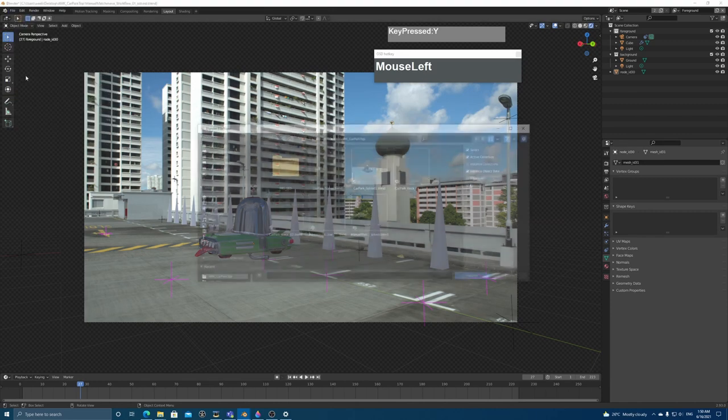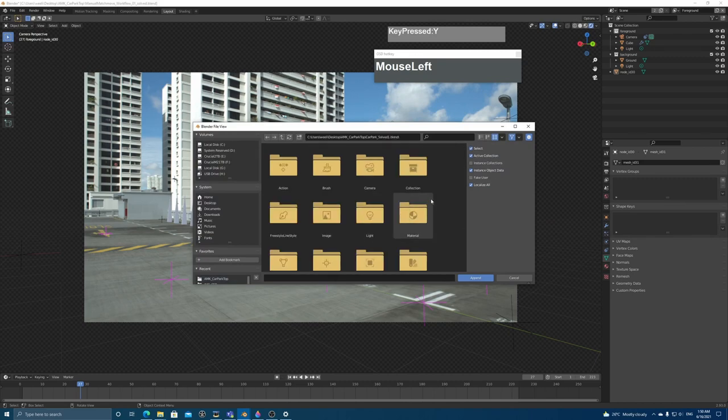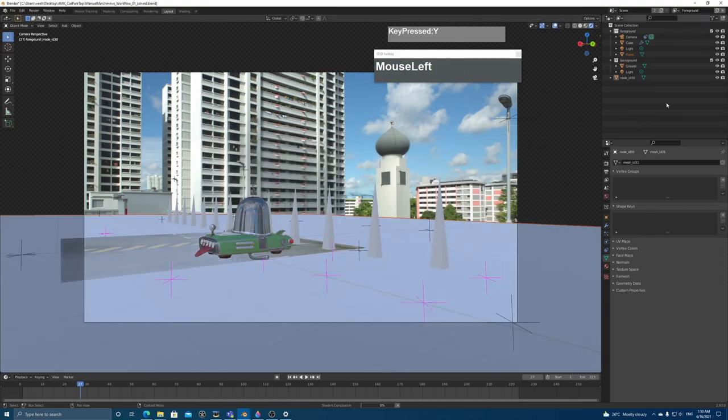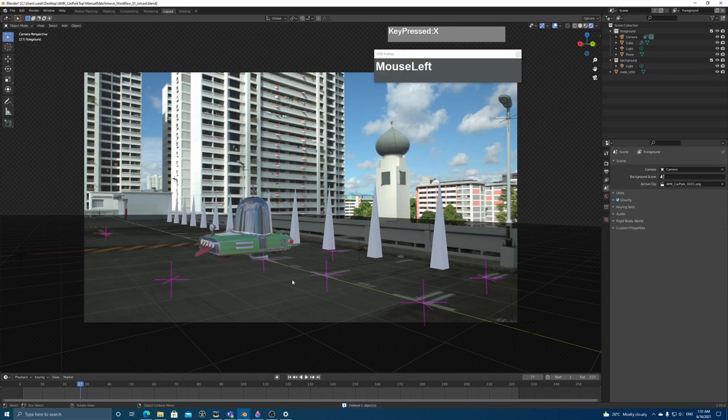So I'm going to append it from my other scene here, the car park solved, because I'm not going to recreate that one again. So go to object, and it should be the ground plane, and then I'll just append it. And this ground plane should be able to catch the shadow. So the original plane, I'm going to get rid of it. So this is the ground. I'm going to press X and then delete it.